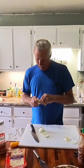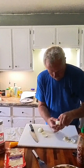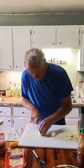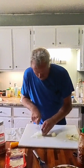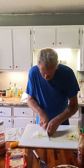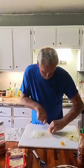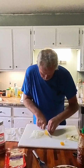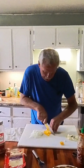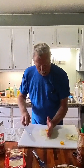I know what you're thinking. Like, man. All right, here we go. This stuff out of the way. Now we're just cutting these in little long strips as thin as you would like them. I like them really thin, so we're doing our best tonight to do the best that we can.